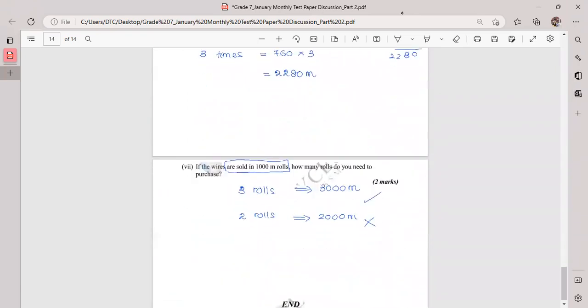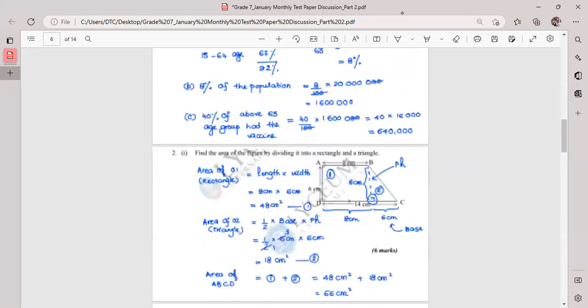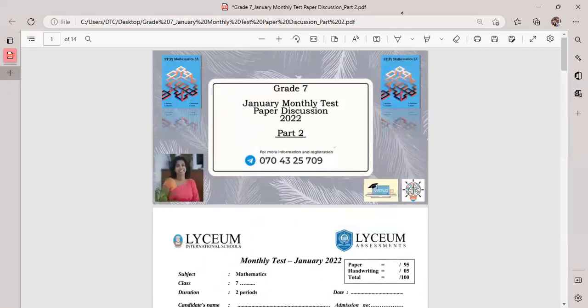Now you have all the answers for the 2022 January monthly test paper, part 1 and part 2. One more thing before winding up the session. Next week, you will be having your January monthly test. So then you can take 2 to 3 days rest. Thereafter, you have to work hard. Why is that? After another 2 months' time, you will be having your semester exam. Why I wanted to remind this: the paper structure will be totally different.